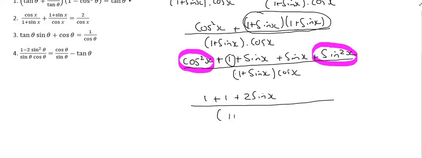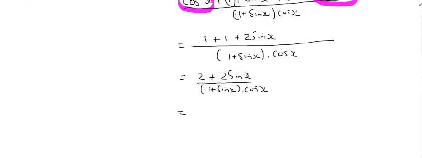Alright, and then at the bottom you just leave it as it is. Stuff will cancel, it always happens like that. Okay, then I'm going to simplify the top a little bit. 1 plus 1 is 2, and there we go, things are looking very good. Okay, now at the top we've got 2 terms. How do you go from having 2 terms to having 1 term? Now this is very important. This is going to be useful. It's going to pop up many times while doing identities.